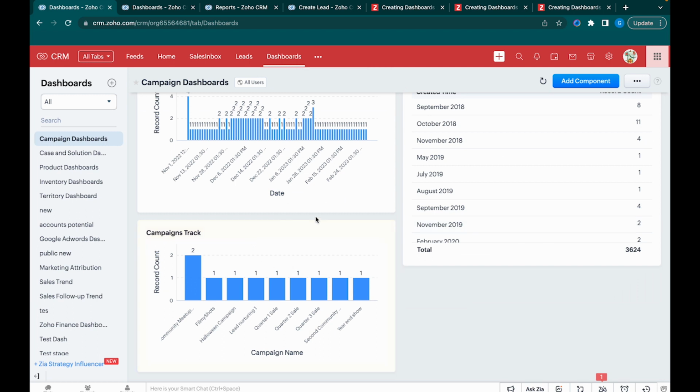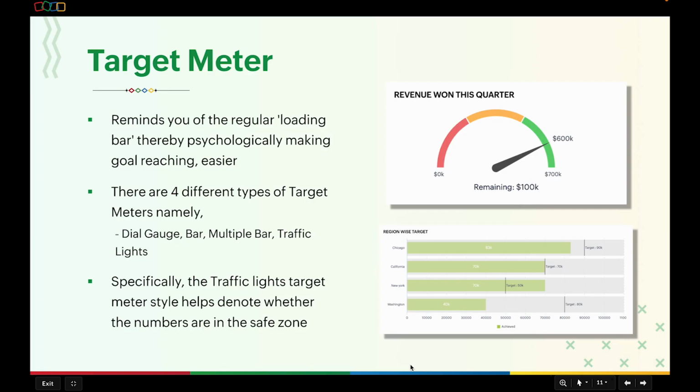You can find that a component has been created to show how many records have been created for each campaign that has been conducted during the year. Now consider this business scenario. As an owner of the agency, you've made profit plans and an estimated revenue that's supposed to be coming your way. For this goal to come to fruition, what would you do? You set goals for your team.